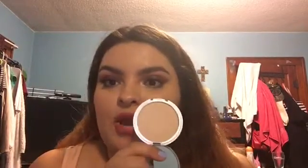So next, I have been using the Mary-Lou Manizer, the highlighter, and I've actually been using the travel size, this little one. I started out with this and I really liked it, so I got this. I have been loving that. This is an oldie but a goodie, you guys know, because it's very creamy, very buttery, and just a really gorgeous highlighter. As you can tell, it's very pretty. And this is a very in-your-face highlighter. If you're one of those people that likes a more toned down highlighter, this is probably not for you.